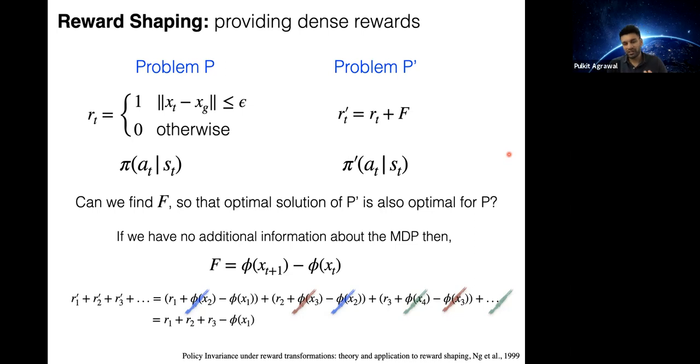And therefore, that entity which is defining the reward function can have much more information about the problem as opposed to an agent, right? For example, if I'm playing the game of Go, someone defined the rules, and as an agent, my task is to come up with a strategy to maximize my rewards, right? So reward is a property of the problem, and the agent is trying to solve the problem.